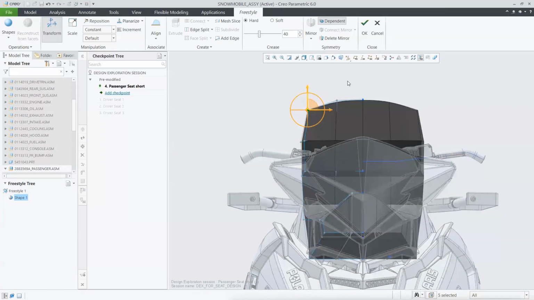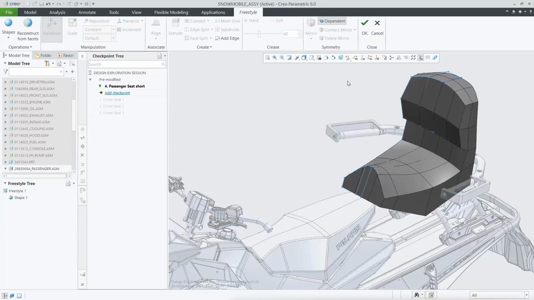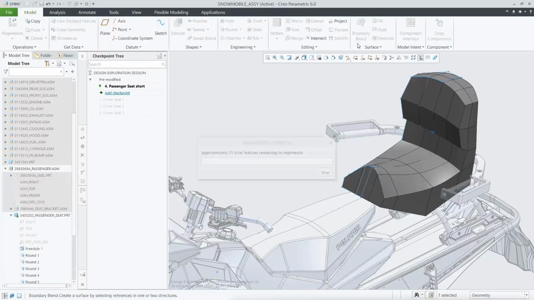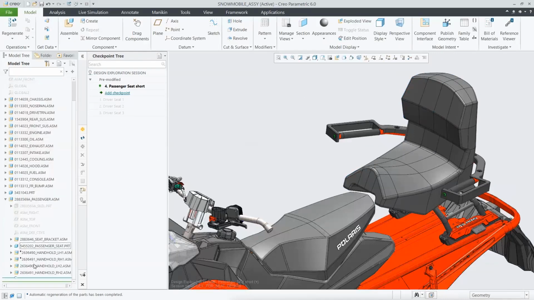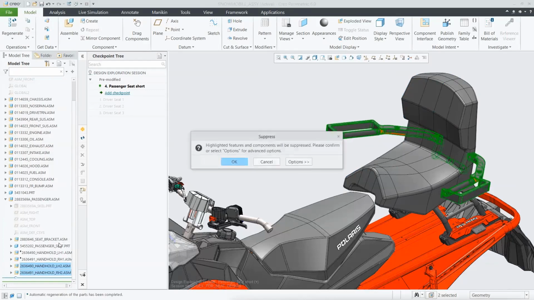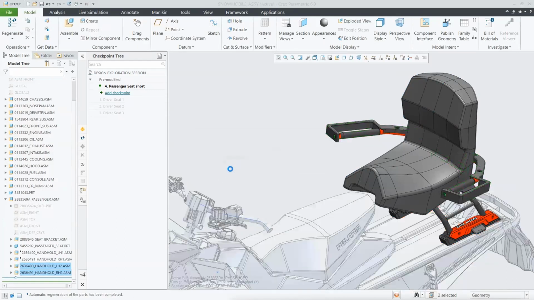It's a little bit different from the standard parametric methods that you might be used to. And those are all points that I want to move around and simply see what it's going to look like. So it's very easy to use one of those freestyle surfaces there. And these are changes that I can go back to later on if I'd like to. I could tighten up those dimensions. But for now, I just want to get a rough idea, and we can accept the changes, regenerate the model, and I think it's looking pretty good.